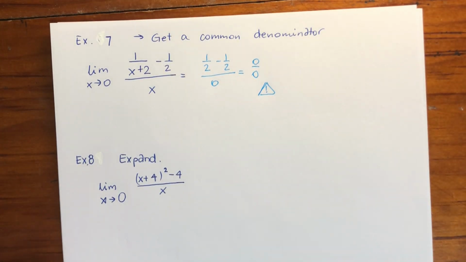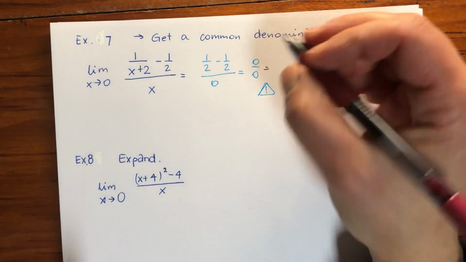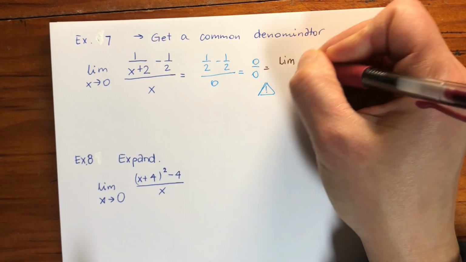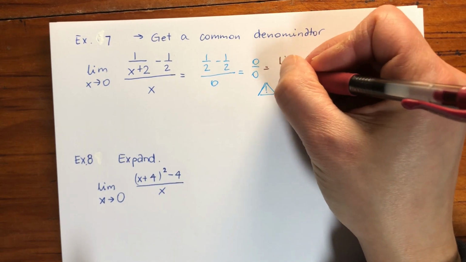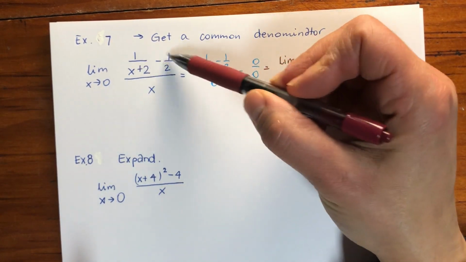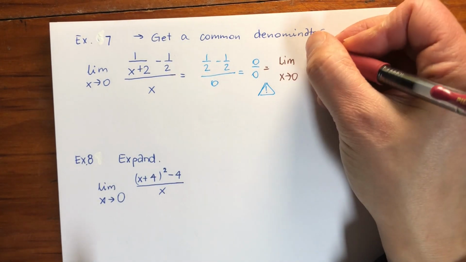So I'm going to get a common denominator, but basically the idea is that we want to simplify it. So we want to do anything and everything we can so that we change this expression to something else. So let's see. Now I am just writing this as a limit again. X is approaching 0. And I am going to clean it up. I am going to get the common denominator on the top of the fraction. And then we'll see where that brings us.